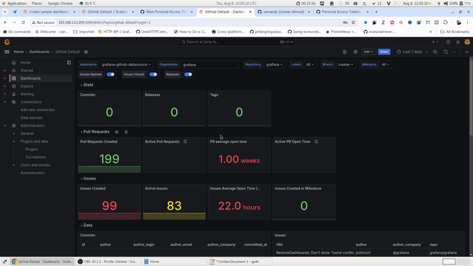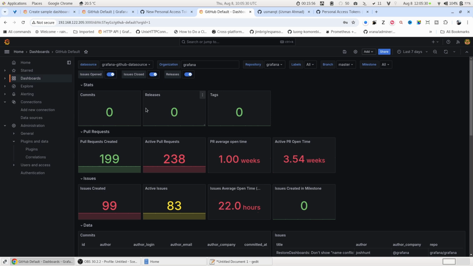And now while it is loading, you can see that it is taking some time because it's fetching a lot of information. But now we have all the stats here, some pull requests, issues, and so on. Not all data might be visible here because it can take time or depends on the configuration of your repo or the query you are trying to run.